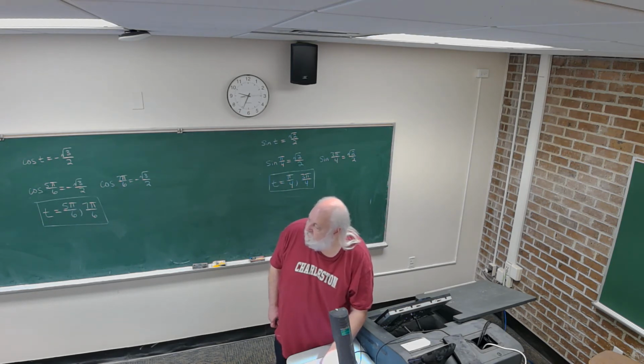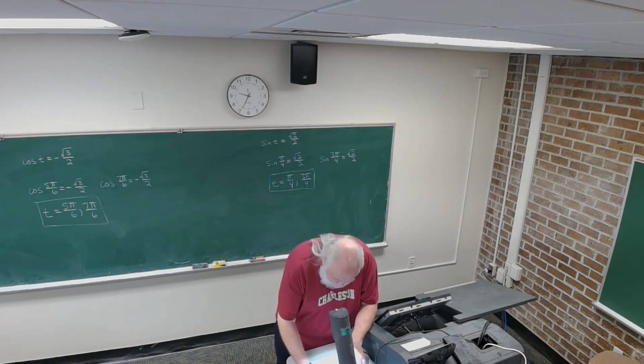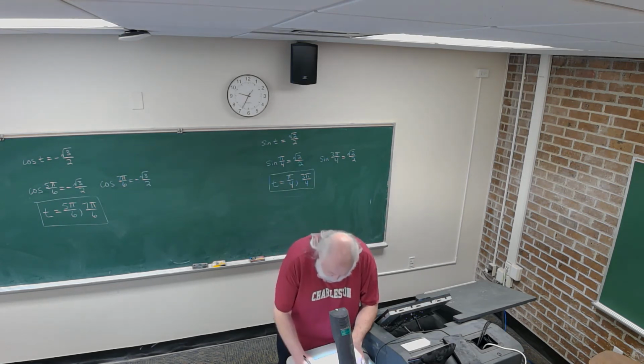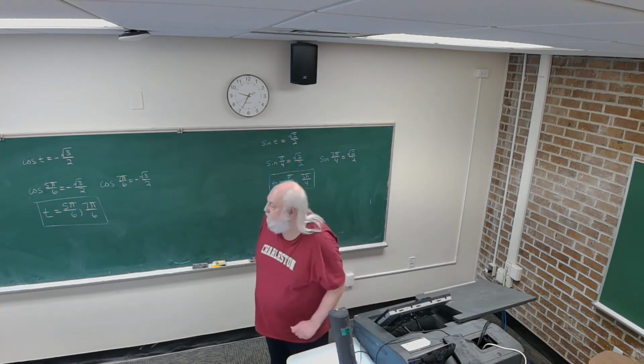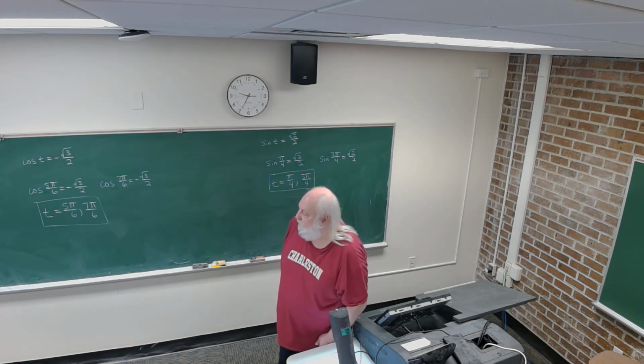So again, I used the quadrantal angles, multiples of pi over 2, but I wrote out my values of x for 2 cycles instead of just 1 cycle in this case. So for the first cycle, the angles go from 0 to 2 pi radians, and then for the second cycle, the angles go from 2 pi radians to 4 pi. So I wrote everything out for 2 cycles, and those are all quadrantal angles, multiples of pi over 2.